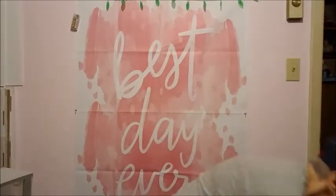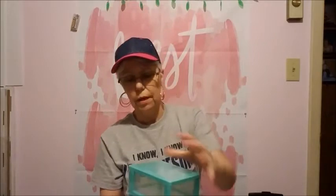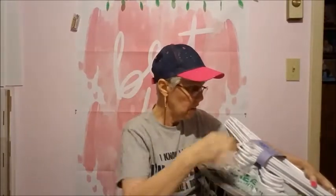So before, I keep these all the time. And these, different colors this time. So, I don't know, I just kind of mixed it up. I got the gray, I got the two little drawers. I got the gray one, and the teal color one, and the pink one. So, they're probably going to go in different rooms of the house. I'm probably going to put this one in the bathroom, this one in my bedroom, and this one, I'm not sure yet. It may go in the bathroom too. I don't know yet. I will figure that out. Alrighty. And I've got this full. Oh, yes, I do. Okay.